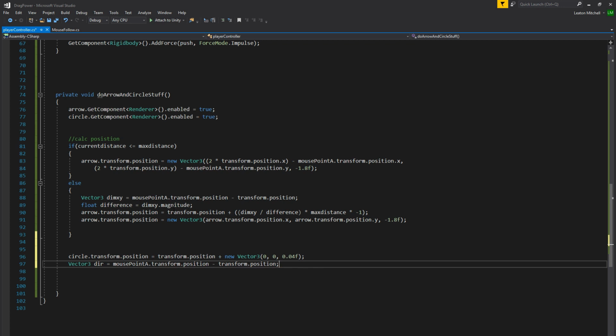Position. The direction is always the mouse position minus the current object. Always. And then let's create a float for the rotation. Rotate. Rot. Let's do rot.